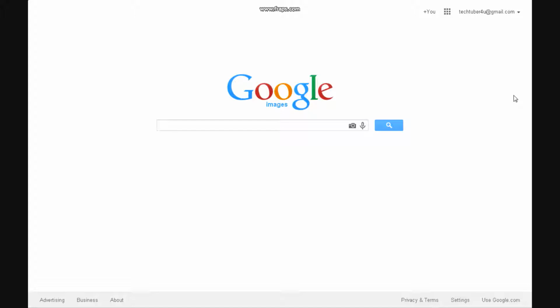Today I'm going to show you how to change any program's logo slash icon. And the first thing you have to do is get the logo or icon you want to swap it with. So either go on Google Images, or if you already have it, you're fine and you don't have to go on Google Images to find it.